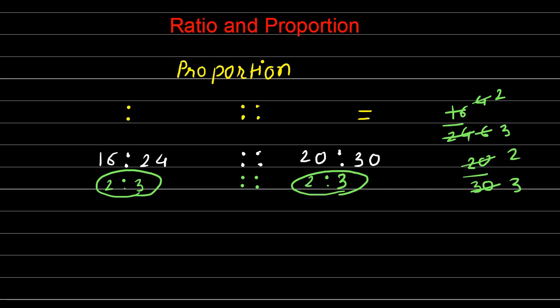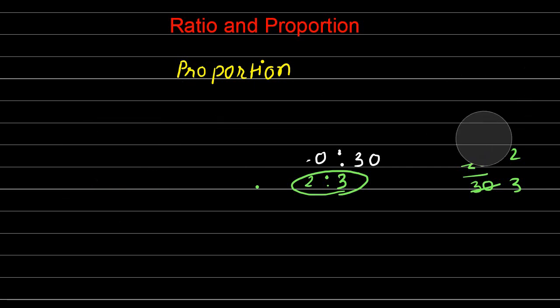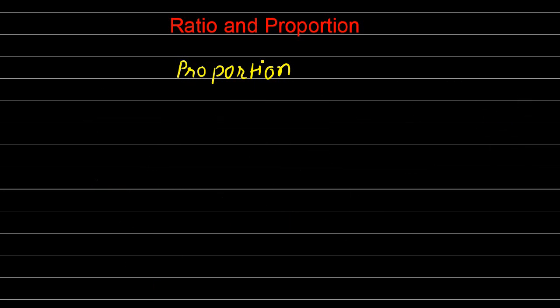Okay, now there are many questions where you need to find the missing term. So let's take an example of such questions. For example, if they have given you 5 is to something, which is missing, and they are in proportion with 25 is to 30. Now we need to find out the missing number. But what information do we have? We have three quantities, and we also know that they are in proportion.